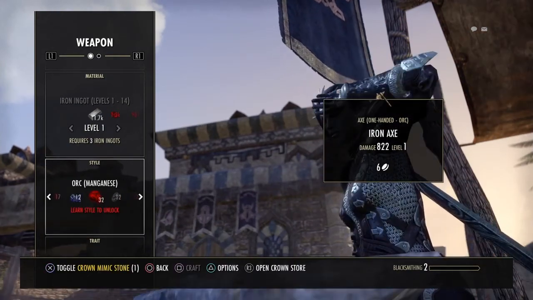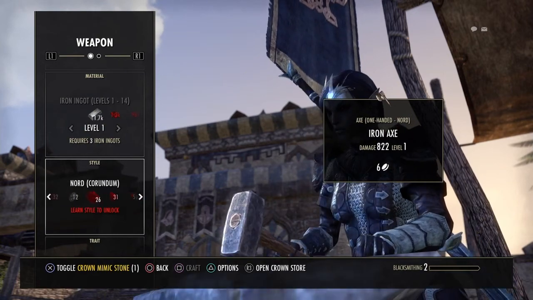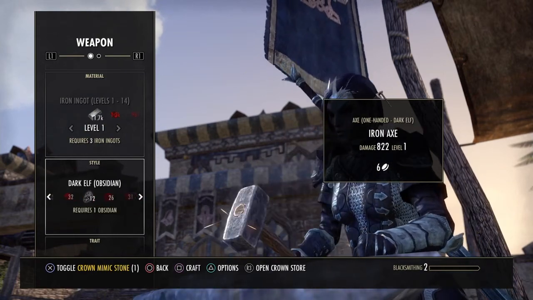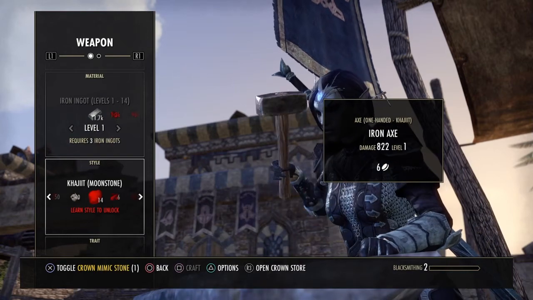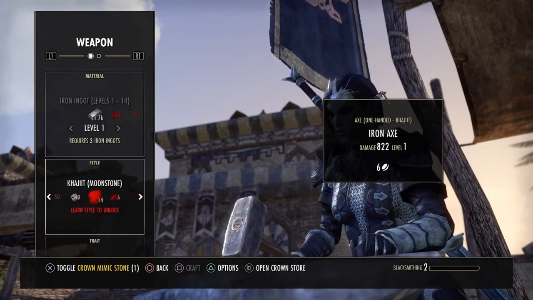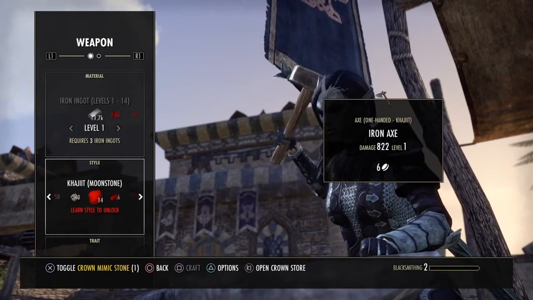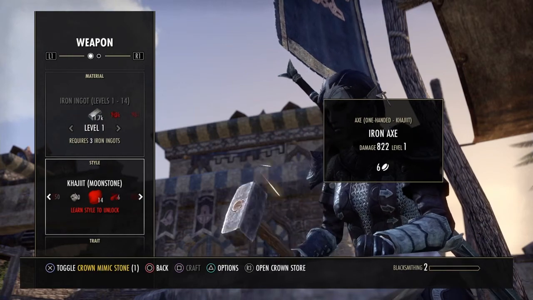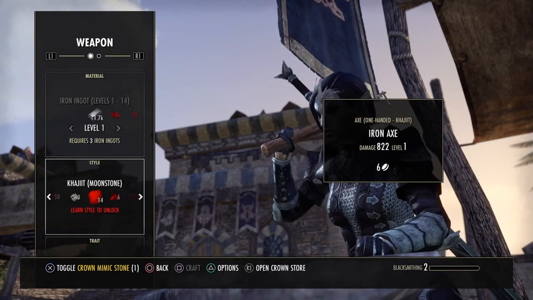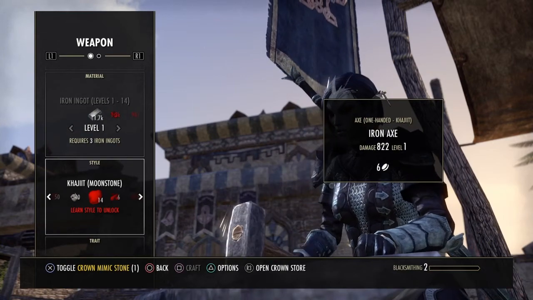There's Breton, Redguard, Orc, so on and so forth. I can only craft Wood Elf, Dark Elf, and Redguard because I had those style books on hand. I learned them. Anytime you're trying to learn a book or a style or a recipe, you have to actually click on it to learn it. It will tell you on the page if you know the style or recipe or not. If you already have it, it will say it on the book.